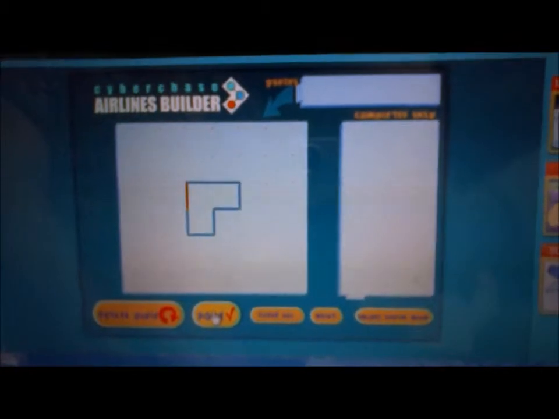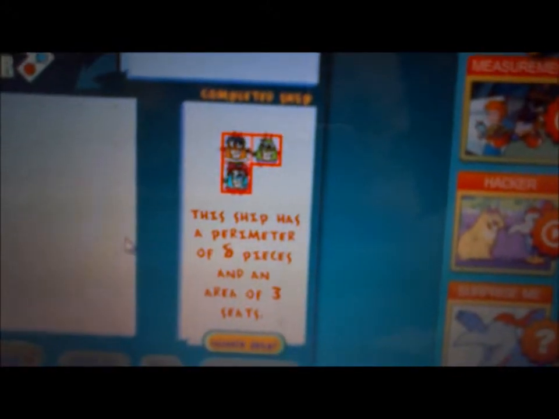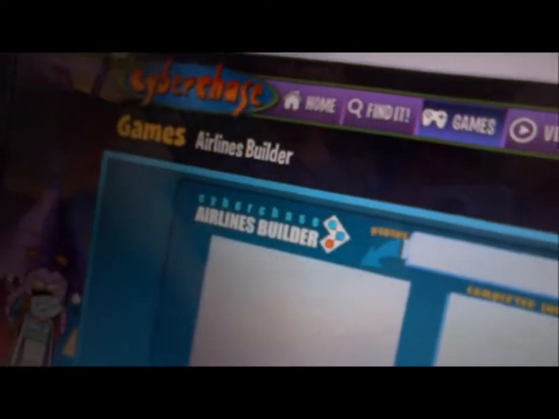Now we're going to watch our ship come to life. Only 3 aliens fit in the ship. Now let's launch it. We're going to head to the computer lab and make our own ships. And now remember that each square unit fits 1 alien. So to count your aliens, count square units and then make your guess.